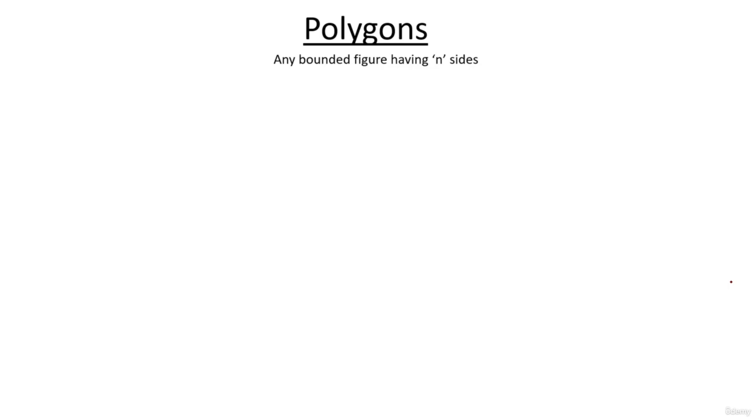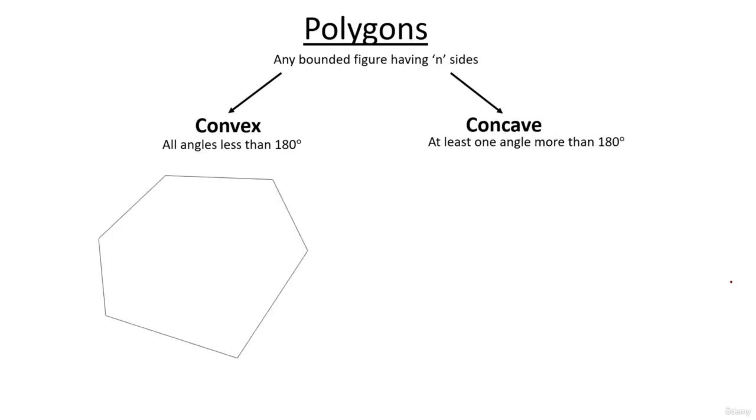वैसे there are different ways. बहुत तरह के polygons रहते हैं, like rectilinear polygon, so on and so forth, right? But our main area of concern will be two categories in which we can divide polygons. First category will be the division based on the angles. The first category is called convex polygons, where all the angles are less than 180 degrees. And दूसरा होता है concave polygons, where at least one angle is more than 180.